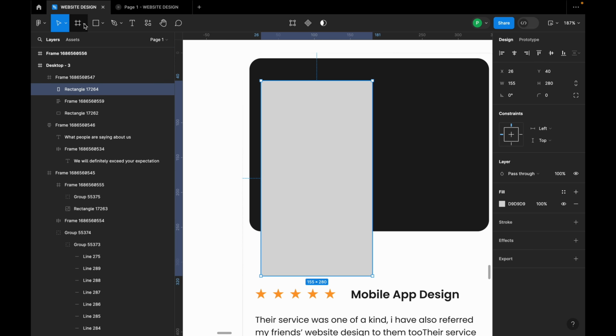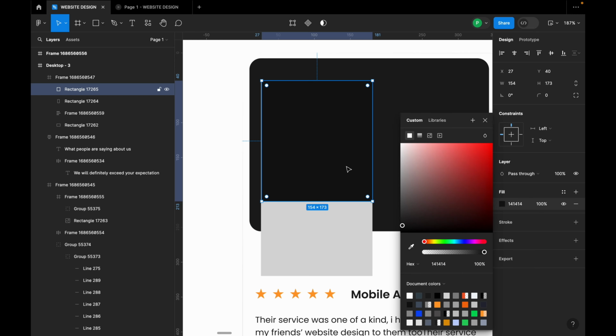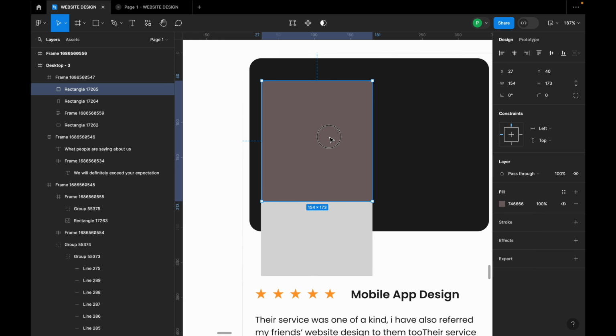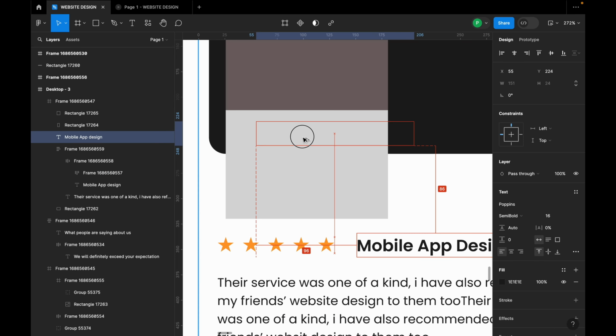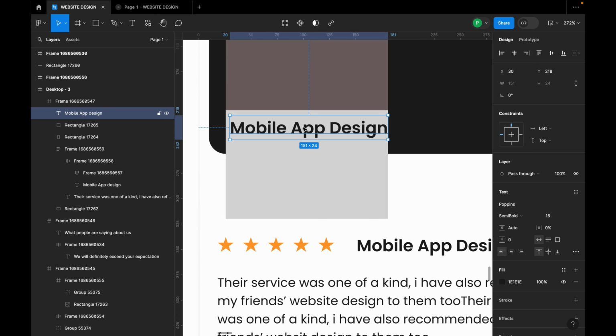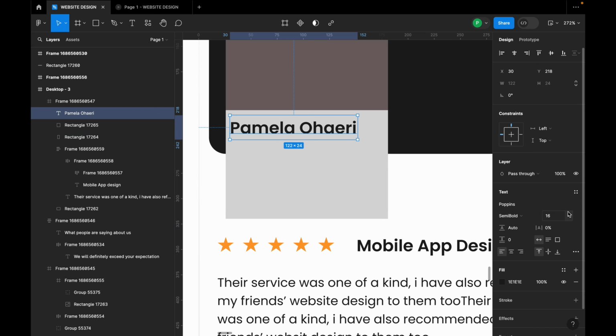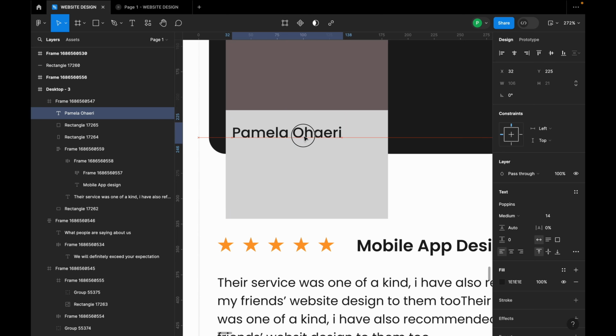So this upper section here is going to be a section for my image here. So let me just darken this section a bit. This is going to be for my image. Then maybe write the client's name here. So I'm going to right click and select bring to front because it went to the back. So let's call this person Pamela or Harry. But let's reduce the fonts too much. We don't want to lay so much emphasis on that. Maybe we can make this a medium.